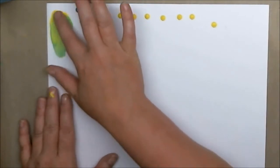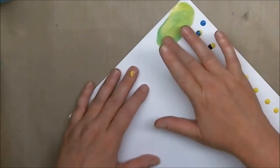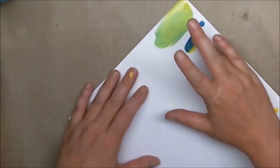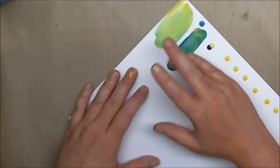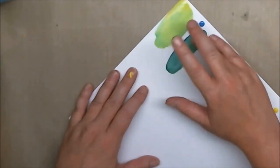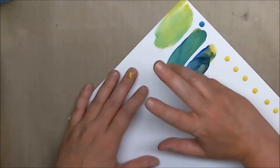So there's that green, which is kind of cool. And this is this green, which is a different green. And then there's this green.